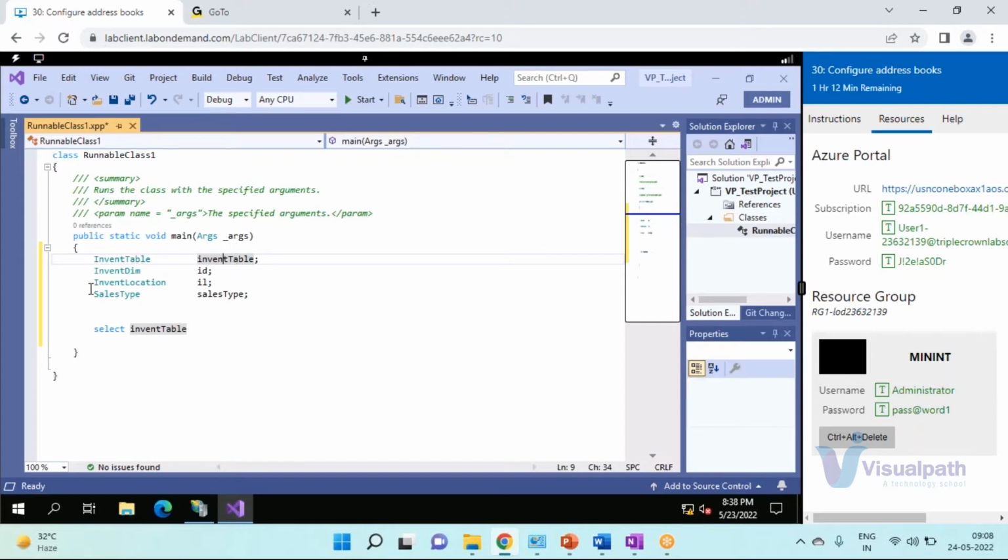So if you go and do a debug, let's say I have written a select statement, select from invent table where I have an item ID something. Right now, if you do a debug and try to see the values of ID, invent team, and IL, like the invent location, it will show you zero. The values will be shown as zero because you haven't initialized or done any operation on these local variables. Okay, so this is my understanding of the variable. If you have any questions, please let me know.